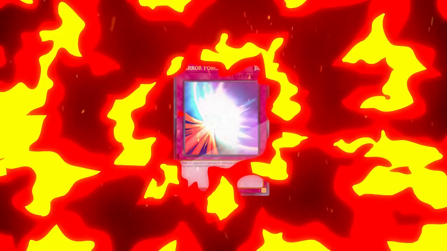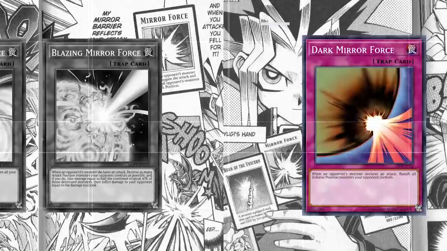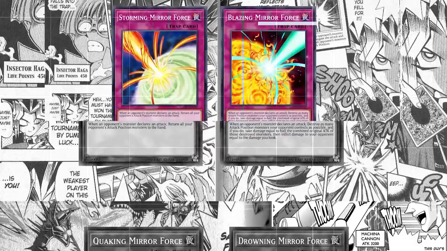The Mirror Force that we have originally is, of course, the OG Mirror Force. Next, we got Dark Mirror Force. After that, we got Radiant Mirror Force. After that, we got Stormy Mirror Force, Blazing Mirror Force, Quaking Mirror Force, Drowning Mirror Force. And last but not least, a card that searches the Mirror Force is the Mirror Force Launcher. So incorporating all these Mirror Forces in one deck is super duper exciting.